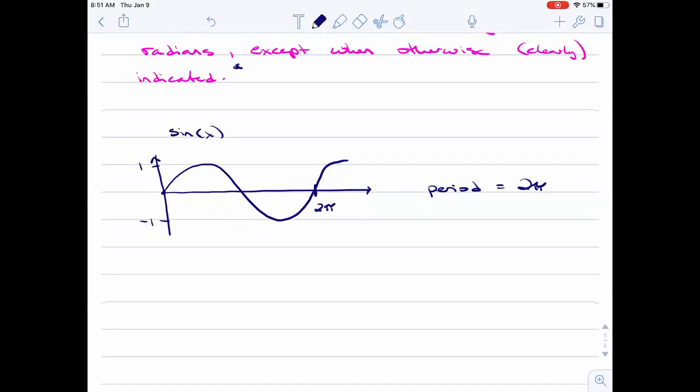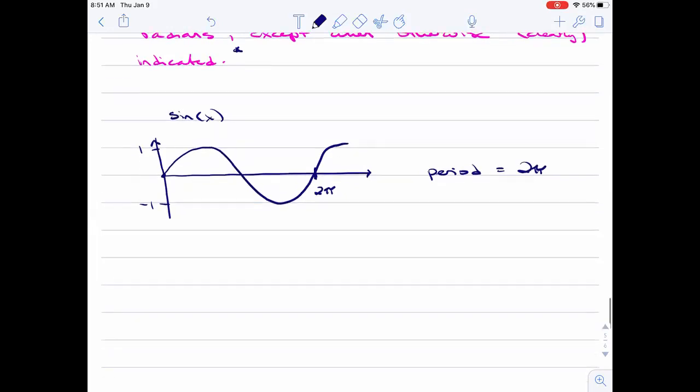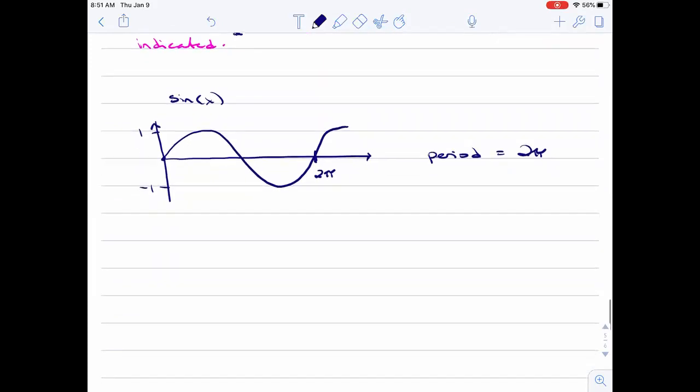We use trig functions to model any sort of cyclical behavior. So the sun, the moon, the stars, tides, waves, all these things that are kind of coming and going, coming and going, are modeled by sine and cosine functions, or maybe a combination of the two. And so sound waves, vibrations, all those things.